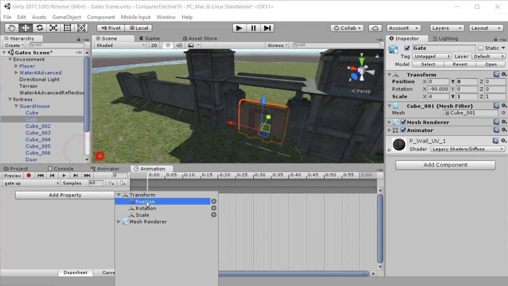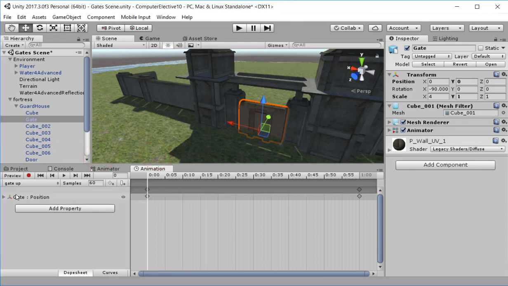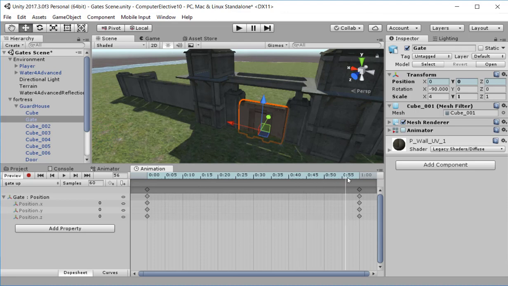This one is just a position property, right? And if you look at them, you have the X and Y. Right now you have two sets of, what are these called again? Keyframes, right? Two sets of keyframes, but they're both the same. There's no difference between them. What we would like to do is change these right here, so the gate is up.